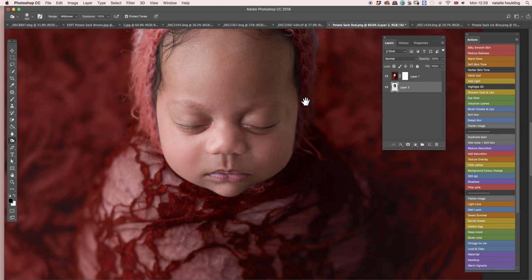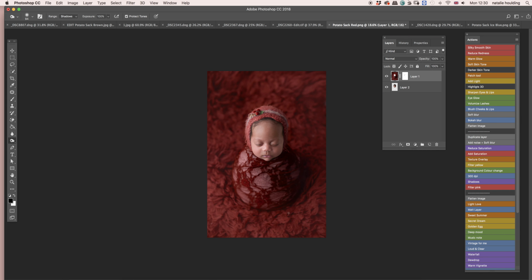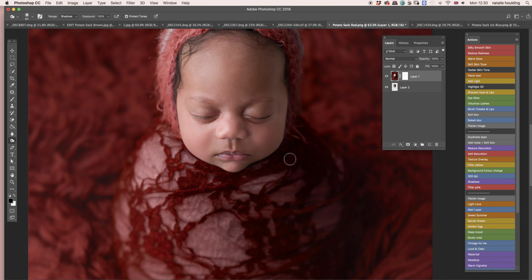On the baby layer, no, sorry, let's go back to that. I'm going to add a little more shadow right under the chin. On the side that you would naturally have the shadow, I'm just going to change it to shadows as well, reducing the size of my brush, and another tiny little bit of shadow right there, because you would always have a little more shadow on this side of the face. So not too much. I don't know, I think maybe it's too much. Let me just go a little back.